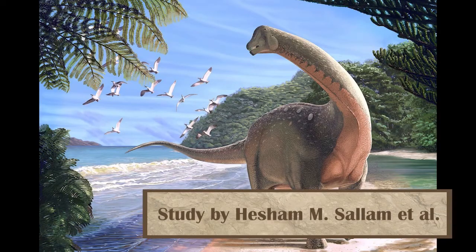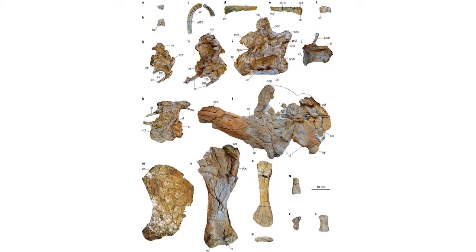The late Cretaceous of Africa has been a hard place for scientists to study, with dinosaur fossils specifically having been nearly unheard of. That changed this month with a description of a titanosaur sauropod named Mansaurosaurus. The species showed many similarities to the Eurasian clade of sauropods, showing that Africa was not nearly as isolated as once believed during the Cretaceous. After the breakup of Pangea and then South America and Africa, Africa was long believed to have been completely isolated until reuniting with Asia through the Arabian Peninsula. The finding of this dinosaur, and others like a French abelosaur with similarities to African species, shows that many species propagated between the continents.